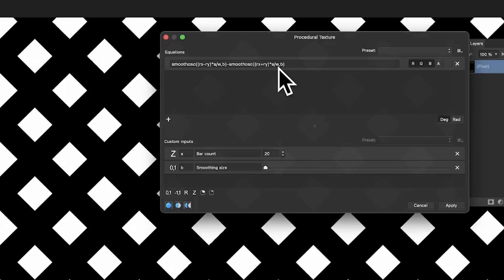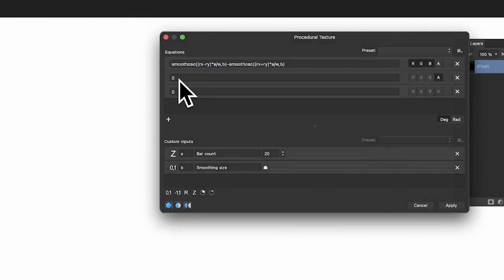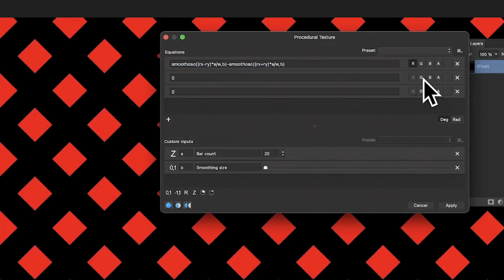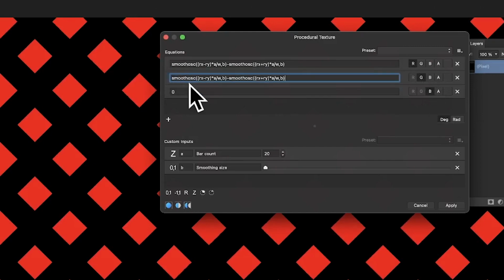And of course I could tweak this equation even more, but what I'm going to do is copy it over the channels. So I'm going to copy and I'm going to spread it out. So I'm just going to go to plus here. So I'm going to create a red, a green and a blue channel. And of course, at the moment, it's RGB there. I'm going to deselect that one, deselect that one, deselect that one. So they're all deselected, and then just go for G and B. So it's R, G and B down there. And I'm just going to add these to this.